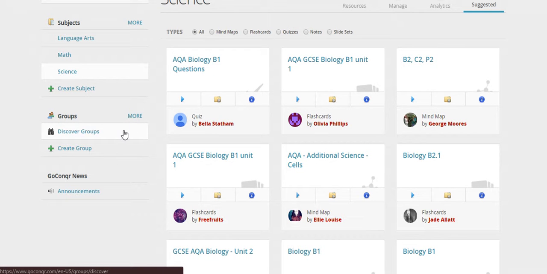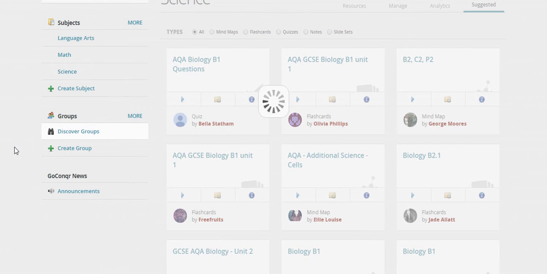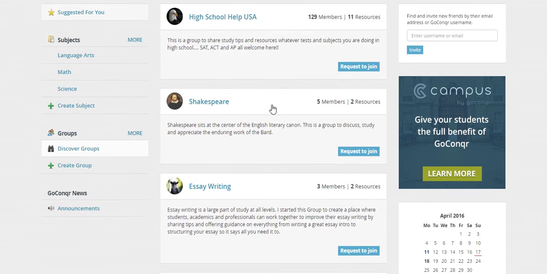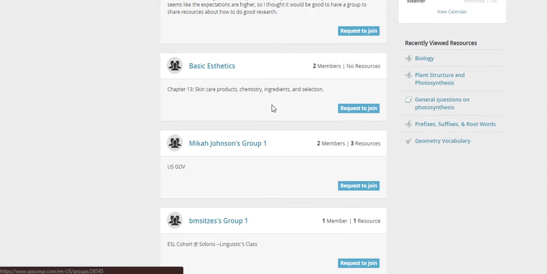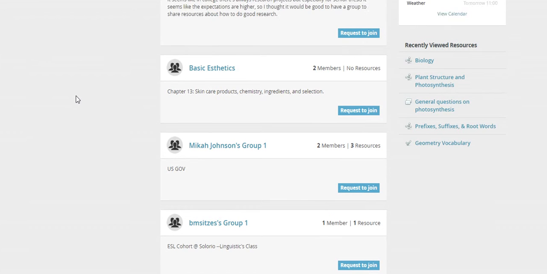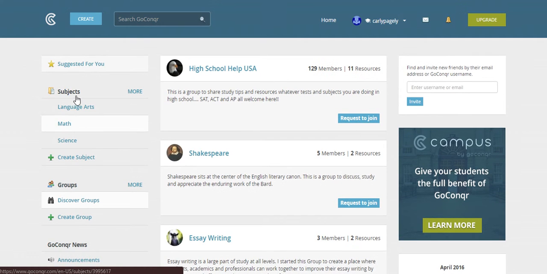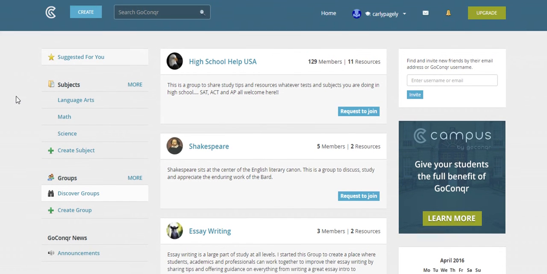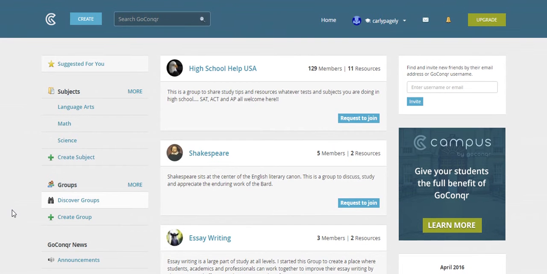With the groups, you can find different ones for whatever reason. There's different subjects that people have created groups for studying and all that, or you can create your own group and add colleagues or your students or whatever if you want to do that, and add like your notes for the day, and then that's someplace that your student can find those. And then you've got your announcements down there that'll say anything that you've created a notification for.